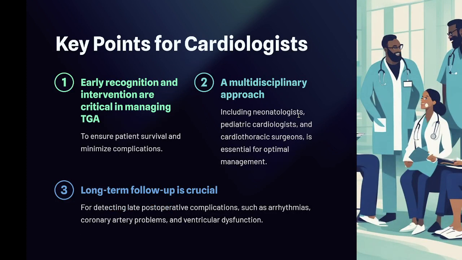Key points for cardiologists. Early recognition and intervention are critical in managing TGA to ensure patient survival and minimize complications. A multidisciplinary approach, including neonatologists, pediatric cardiologists, and cardiothoracic surgeons, is essential for optimal management. Long-term follow-up is crucial for detecting late postoperative complications, such as arrhythmias, coronary artery problems, and ventricular dysfunction.